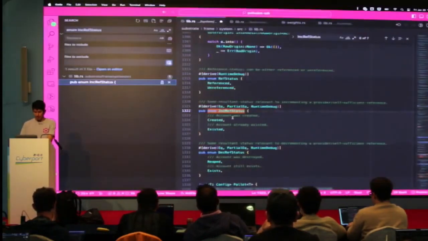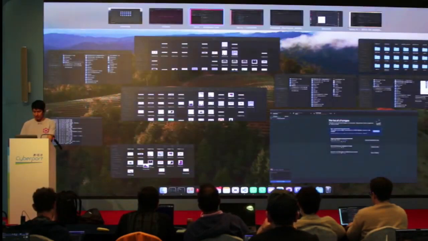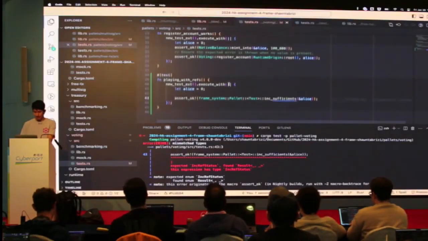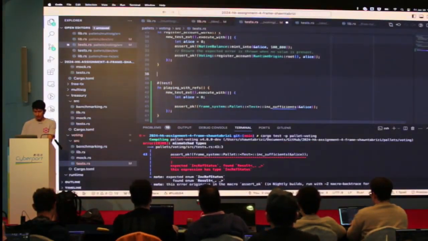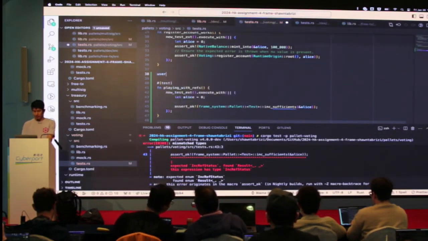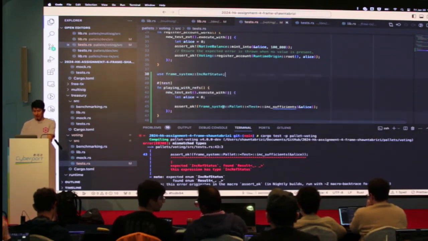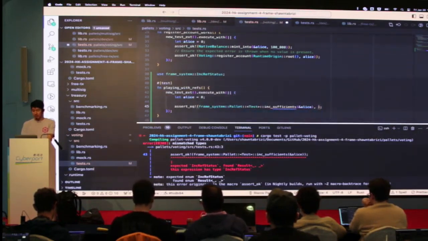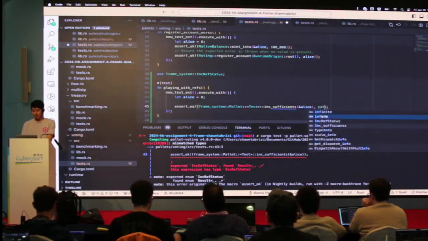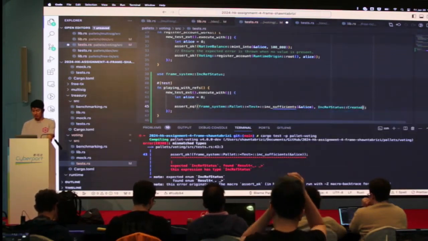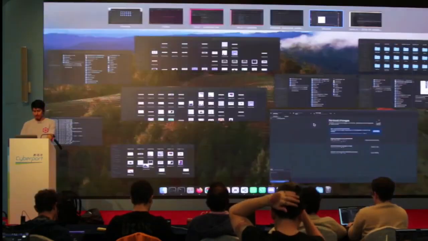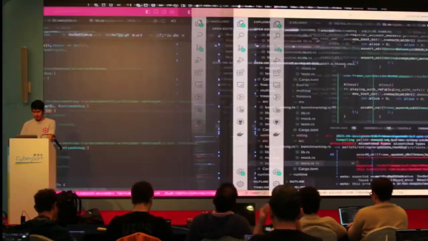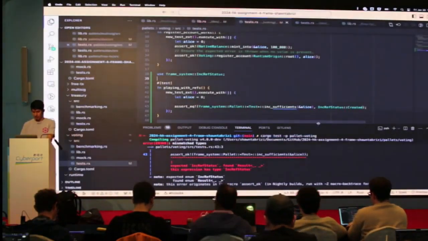So I'm going to import frame system IncRefStatus. Use frame system IncRefStatus, and then instead of assert okay, assert equal IncRefStatus Created, right? Is it created? Created. Okay, let's try that.